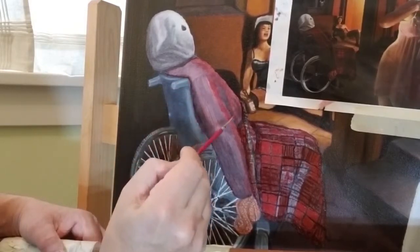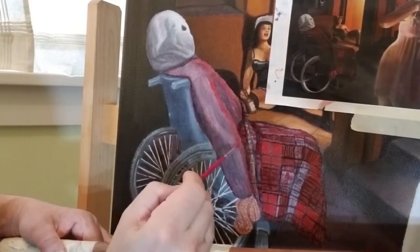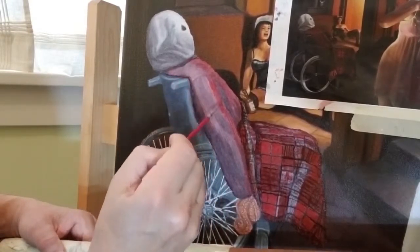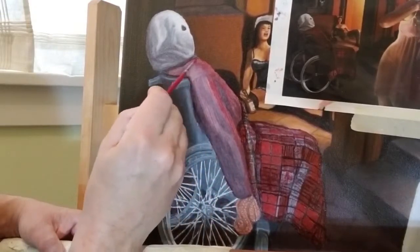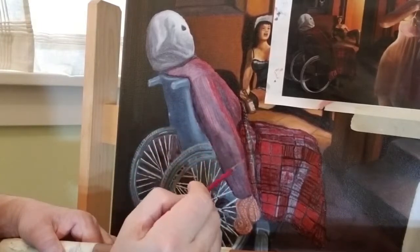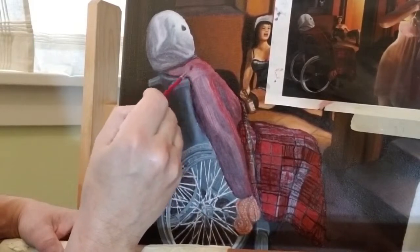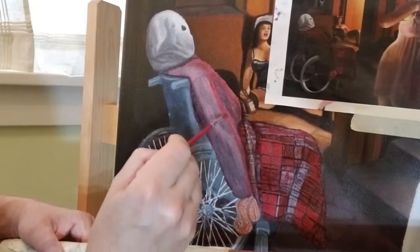The good thing about the underpaintings, painting this way, is we don't have to worry about all the shadow and the light and the value. We've already done that work with the underpainting, and we're letting that come through. Now, some of the detail areas will have to darken as we go along. But right now, we don't have to worry about the shading and the value underneath. We've already done that with the underpainting.